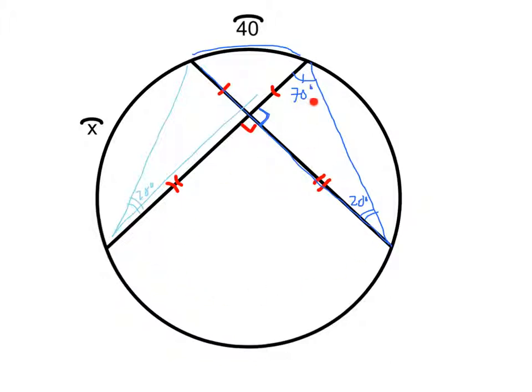So you can see how we sort of jump around this circle. The big arc down on the outside has got to be double it, because 70 is an inscribed angle, so that's a 140-degree arc down on the bottom. Now we've used 40 on the top, 140 on the bottom, so that's 180. That leaves us 180 left to play with for both this region and this region.